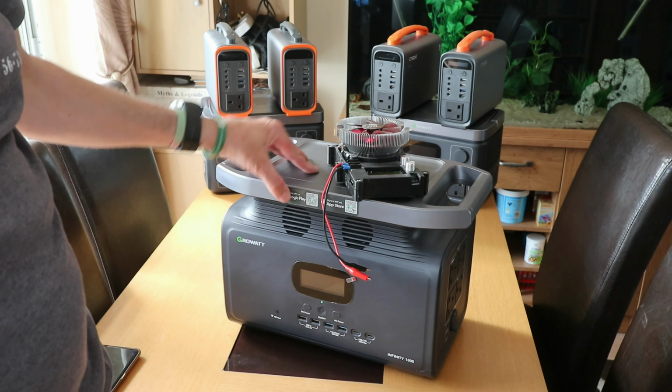Input, output. You can see what you're using for all your devices. So absolutely, yeah, absolutely fantastic. I love it.